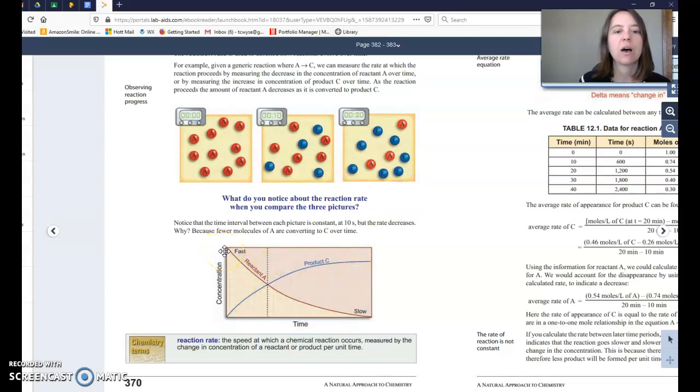So we have the first part of the reactant is fast, and the concentration of the reactant A is going down pretty quickly because it's chemically reacting and becoming product C. And then as there's less and less of the reactant, it takes longer for the rest of the reactant to react. And the opposite is true for the product. The product begins forming really fast, and then a few more are produced as time goes by.